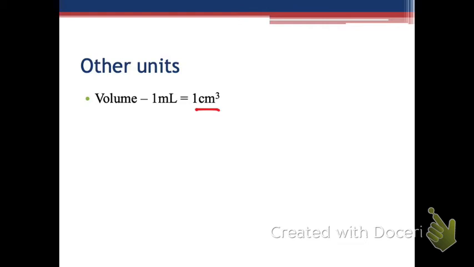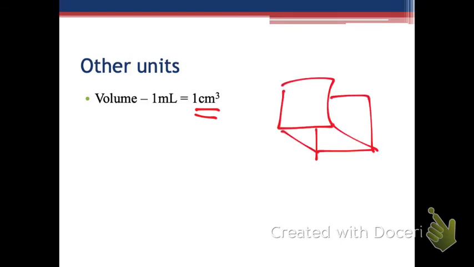Centimeter cubed is a unit that's derived from the volume of a cube, right? When I find the volume of a cube, what do I take? Length times width times height, right? So if this is 1 times 1 times 1, the volume of that cube would be 1 centimeter cubed, right? And that would also be an equivalent volume to 1 milliliter, 1,000th of a liter. So these are 2 units that are used interchangeably, and they're identical to one another.